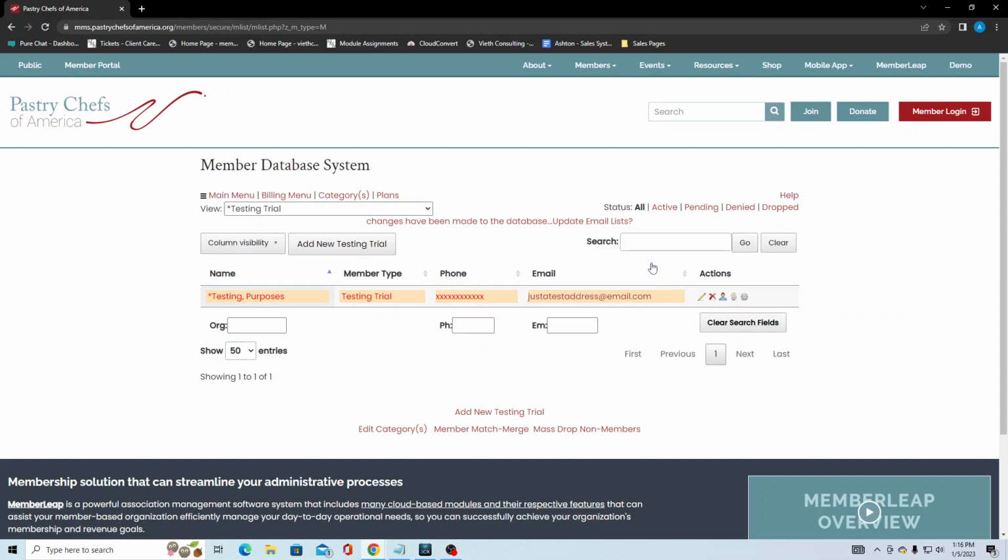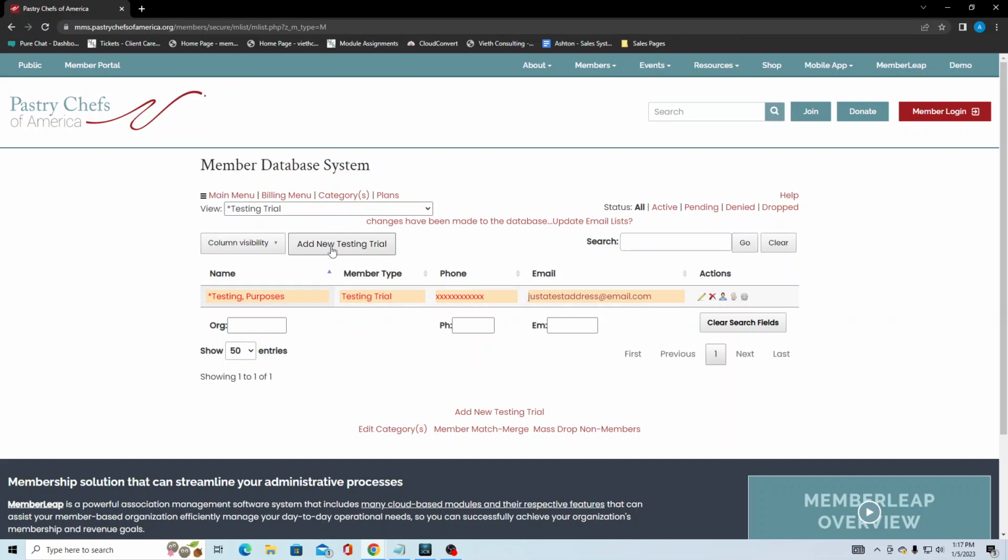If you want to find a specific person or search for a certain keyword, you just use the search bar at the top here. If at any point you are not getting records showing up that you know exist in your member database, we recommend clicking on clear here or clear search fields. Both of those would just, in this case, this would clear these bottom search fields, and this clear would clear this search field. This just makes sure that there's no kind of random spaces or anything else in here that would be blocking you from seeing anything.